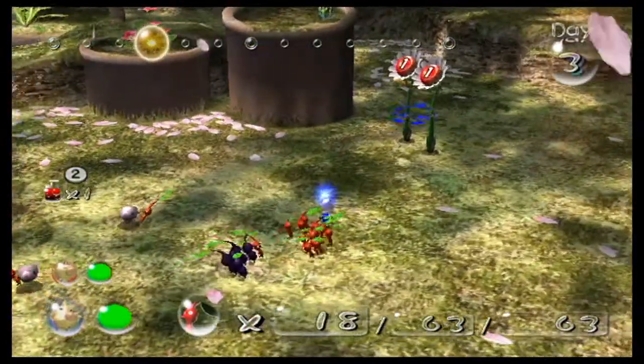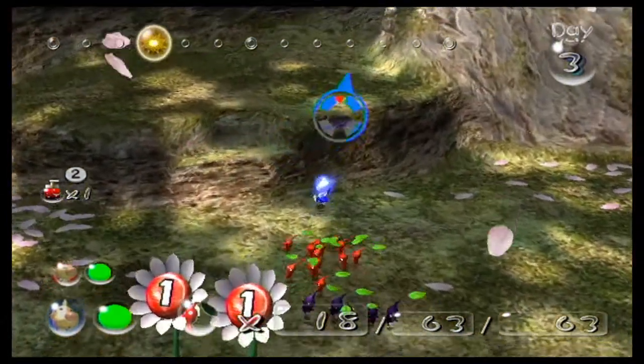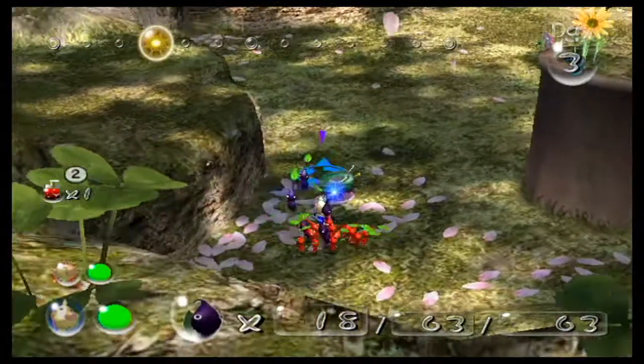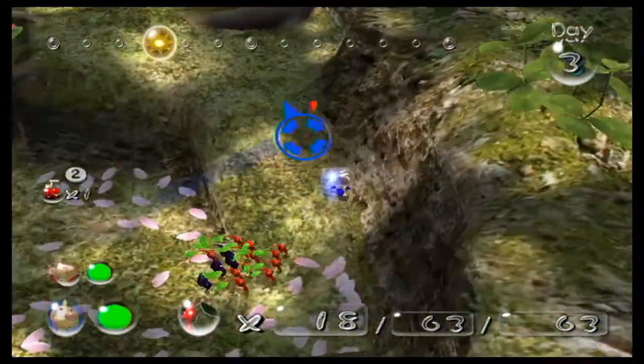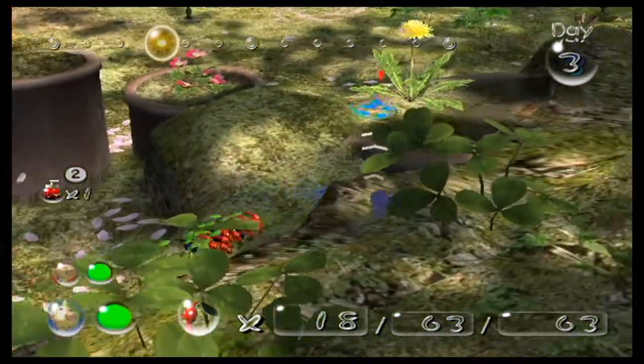Get that one for me. You see cherry blossoms? Honestly, they're pretty beautiful in real life. Oh yeah, by the way, you have to get nectar out of them. And pellets. You definitely use those beetles to your advantage. Let me check here for a moment.